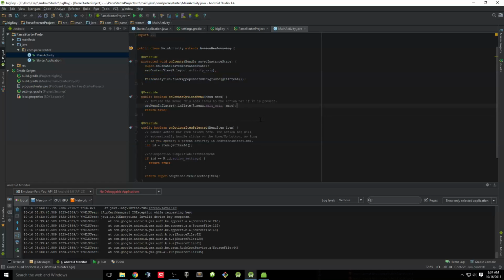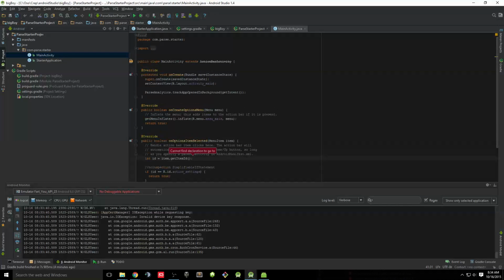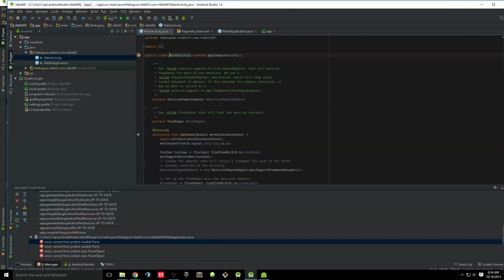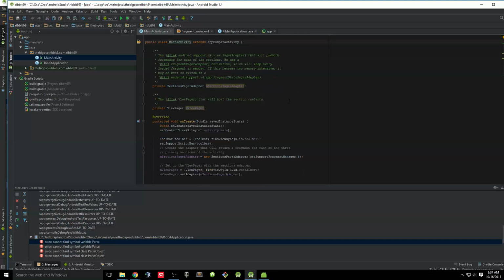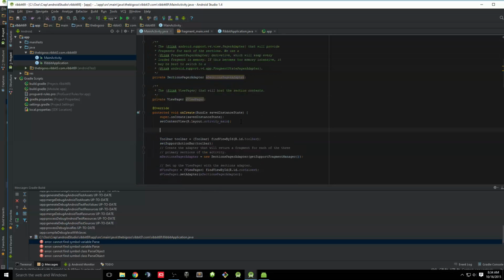So we have these onCreateOptionsMenu. No. onOptionsItemSelected, bunch of stuff. onCreate. Now this thing right here, anything that has to do with Parse Analytics, you probably should grab, right? So let's grab this. Now where was it? It was in the onCreate, correct? There we go.